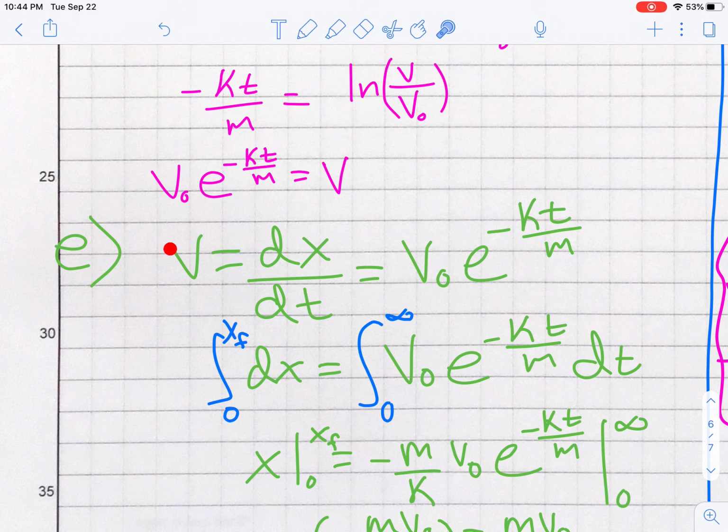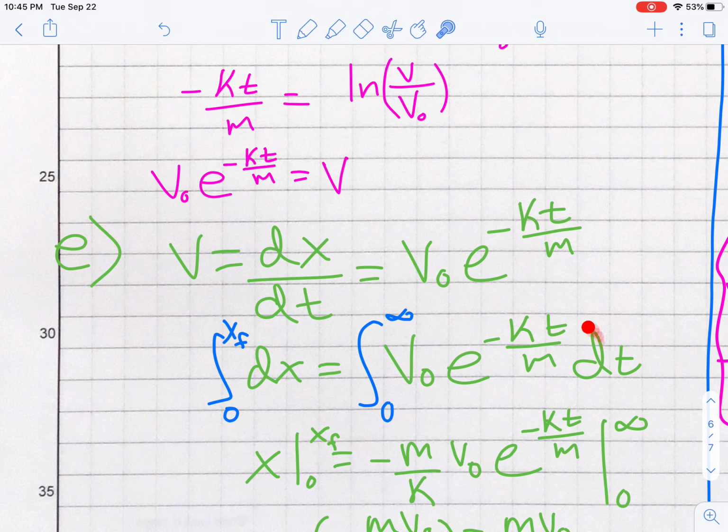For part E, we want to find the distance that we slide. Now, our velocity is the time rate of change of position. We will again separate our variables. So I'm going to multiply this dt over to the right so I get my v's and my dt's on the same side. This dx is just going to stay here on the left. As I integrate, I want to know how far this thing slides before it stops. That means all the way out, however long it takes. Let's go all the way to infinity for time. And we're going to start at position 0. We're going to stop when we get to some final resting spot.